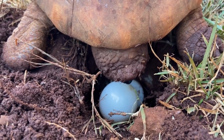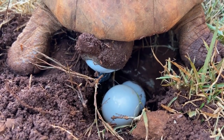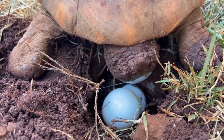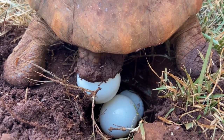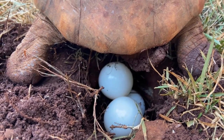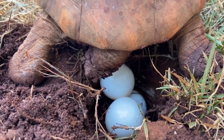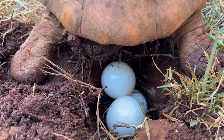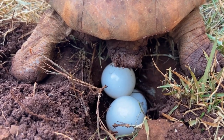Not a painted turtle, but a good shot of a tortoise laying eggs. The sex of the painted turtle babies is determined by the temperature during their time as an embryo. Cooler temperatures produce males, while warmer temps — typically above 84 degrees — produce females. Females will often lay two clutches, one in spring and one in fall.